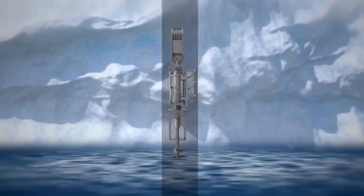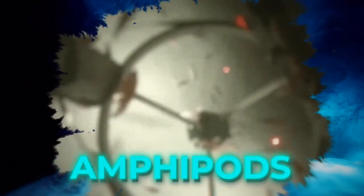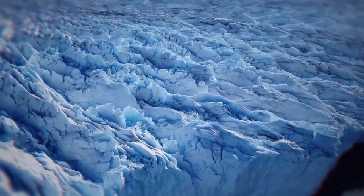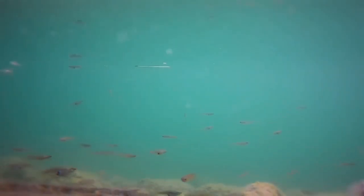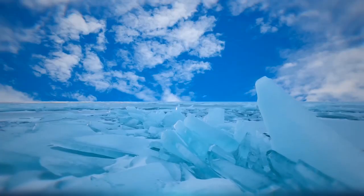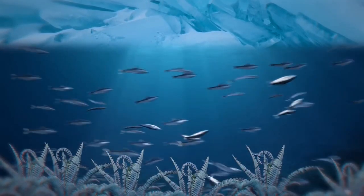A secret river was flowing beneath the ice shelf, passing through a cave filled with thousands to millions of amphipods. This type of amphipod closely resembled shrimp, which are commonly known as prawns. Due to the arrival of the drill, they appeared highly active. But the real question is, how did amphipods end up 500 meters deep inside a remote Antarctic ice shelf? And what do they eat to survive? Experts believe that in the ocean, shrimp typically feed on dead and decomposing plant matter. This means that at some point, there must have been plants in this secret Antarctic river, which these creatures have been feeding on to sustain their world.